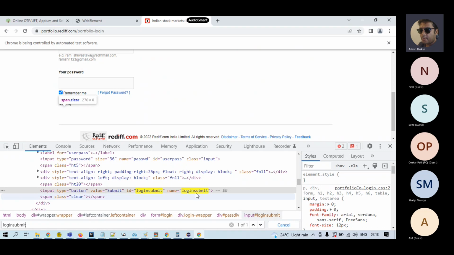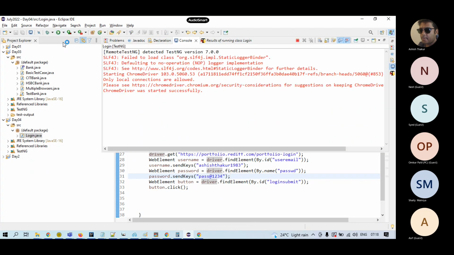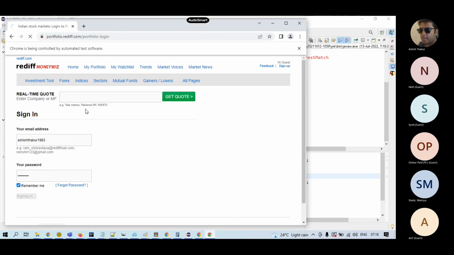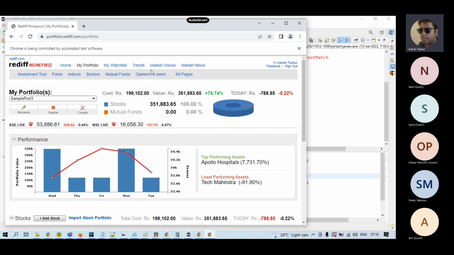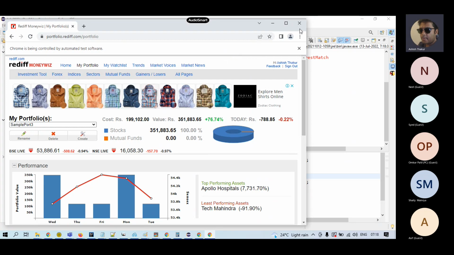By the ID, hold on, it's going too fast in execution. Yeah, it's signed in now. This website might have some issue. So it's logging me in now.